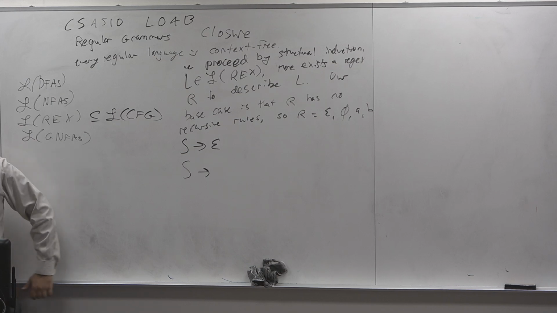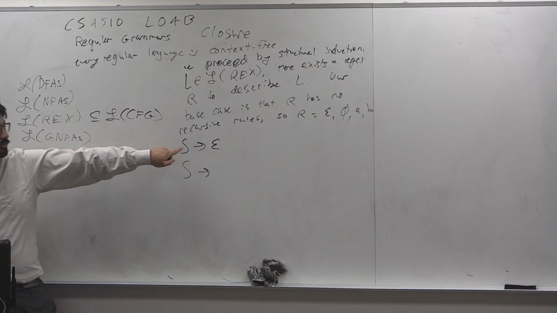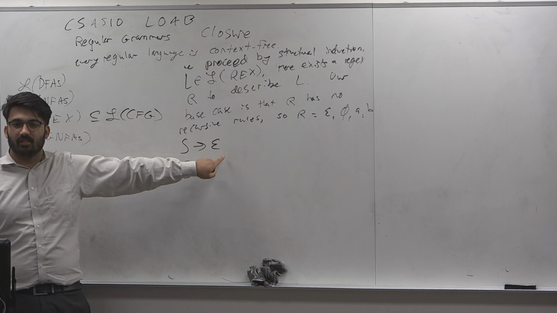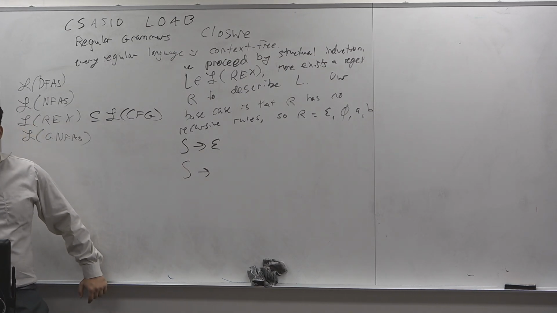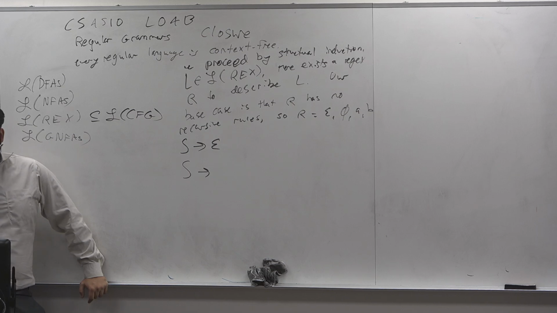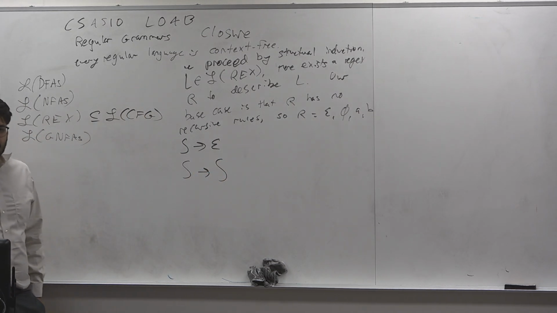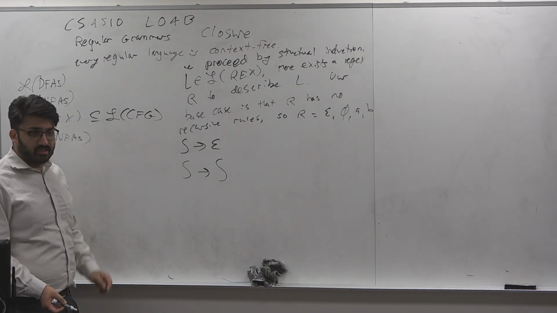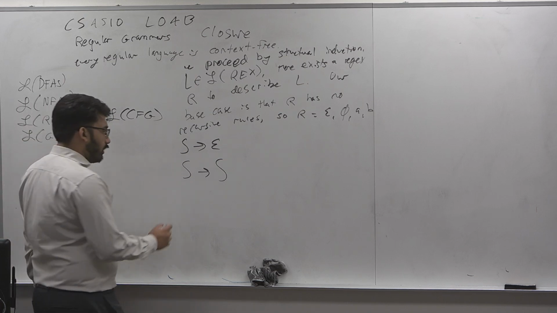The empty set? Not quite. We want this. This is a production, which means 1 non-terminal to 0 terminals and non-terminals. And it happens to be the case this only produces 1 string, which is the empty string. We want a context-free grammar to produce nothing, not even the empty string. That will not produce any strings. It's not the only one that produces the empty set, as in, it produces no strings.